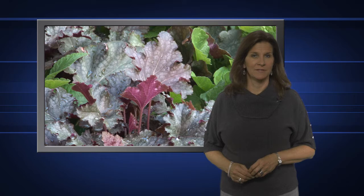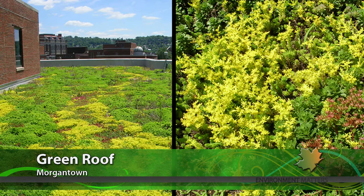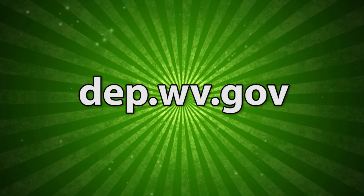Travis hopes that Marshall's green roof project will help show that the technology is a viable option for stormwater control, and he also hopes to see more of them sprouting up around the state in the not too distant future. Construction on the new applied engineering building and its green roof is scheduled to be completed in the spring of 2015. West Virginia University is also in the green roof business — four green rooftops are installed on Brooks Hall. WVU's green roof project was constructed in 2007, and photos from 2009 show what a well-established green roof looks like. For more information you can check out dep.wv.gov under the division of water and waste management stormwater programs page.